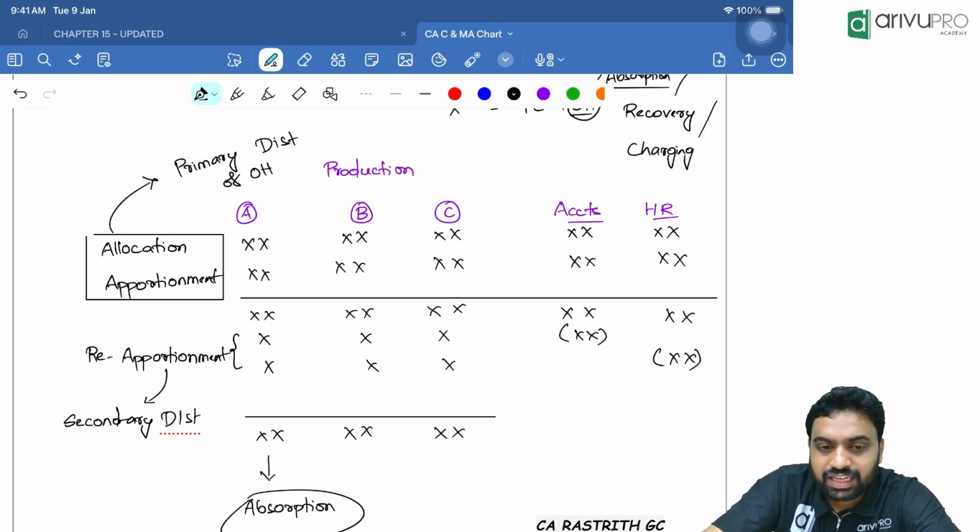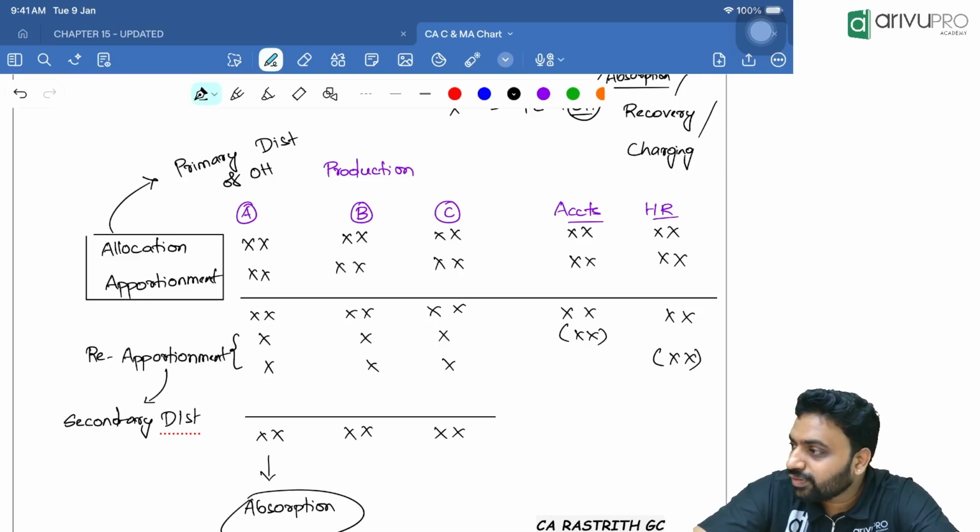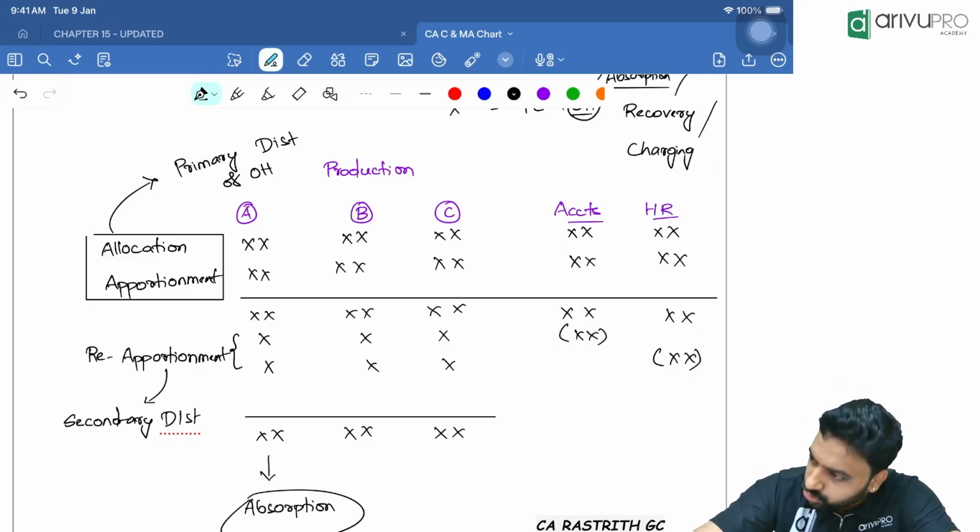However, to recover the amount, you should know exactly how much to recover. To know exactly how much to recover, you should know in that particular department how much is the overheads. Now while determining particular department overhead, there will be few overheads which are directly chargeable to that particular department. That we call it as allocation. Few overheads will be there that you can't directly charge, but portion of that should go to this particular department also. That we call it as apportionment.